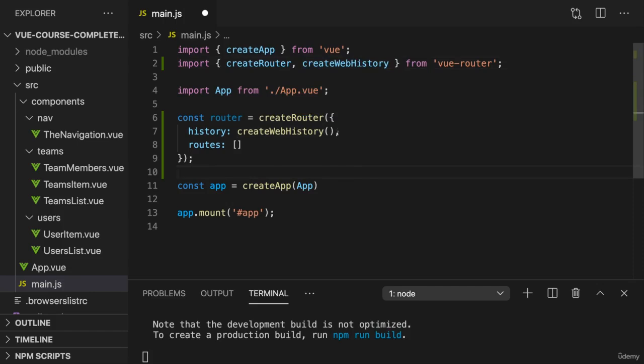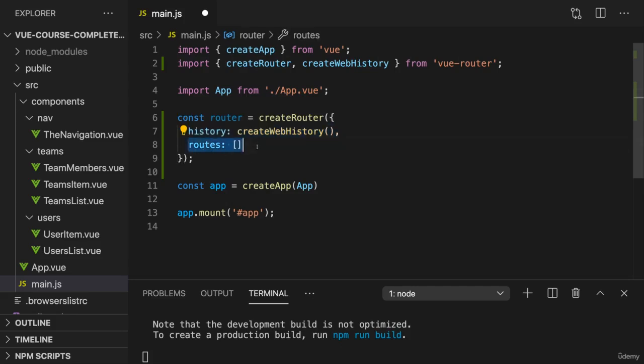But since a couple of years, this is no problem, and with createWebHistory, by calling this function, we tell the router, hey, just use the browser's built-in mechanism for remembering where the user came from, and so on. And that's in the end what we're telling the router here, use the built-in browser support. Simple as that.